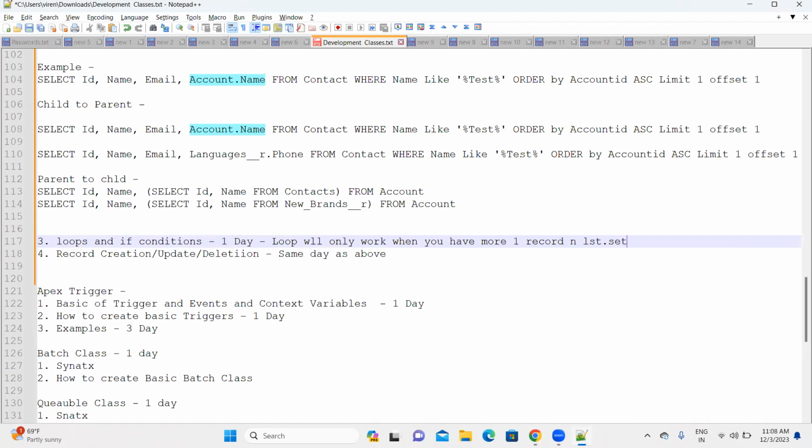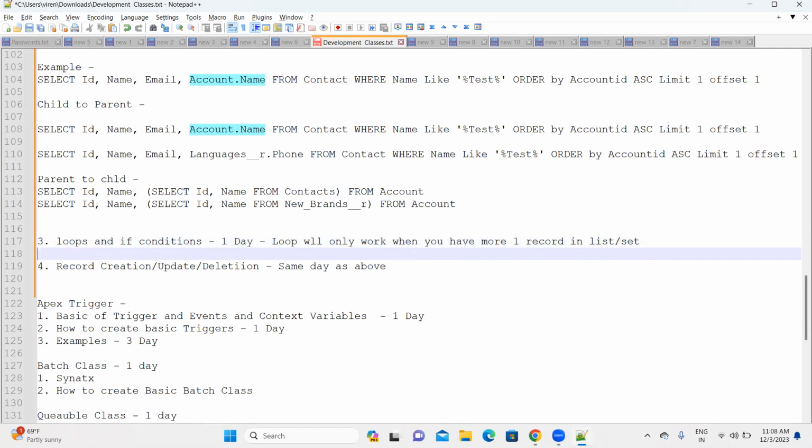So guys, list and set are the two things which you remember. You read collection. So loop only works on collection, as simple as that. If it is not a collection, it won't work. So that's a key thing.